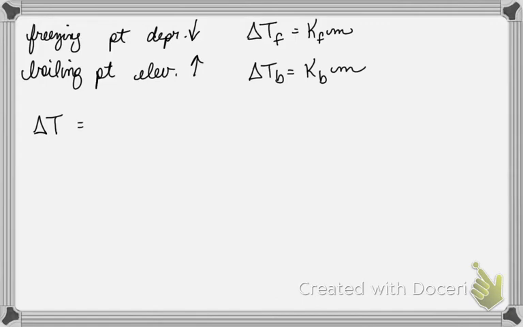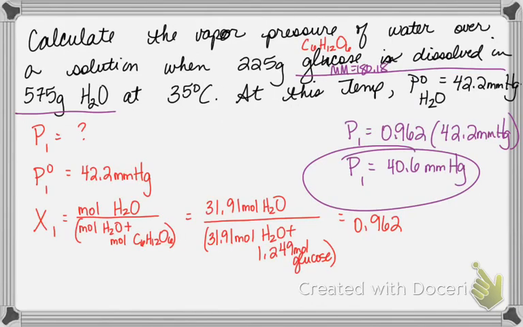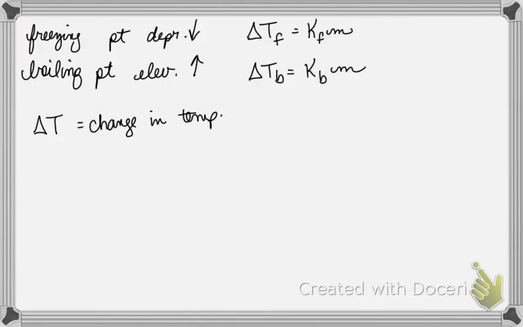So the delta T, what you're actually calculating is the change in the temperature, okay? Note, you're not calculating the temperature. You are calculating how much it changes by. So it's different from what we just did. We calculated the vapor pressure. If we wanted to know how much the vapor pressure changed by, we would subtract these two numbers. That's the difference. But in the freezing point and boiling point calculations, you're calculating the change. Okay, I can't stress that enough because it's a common mistake on these calculations.